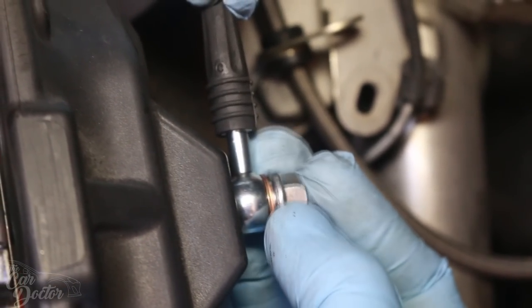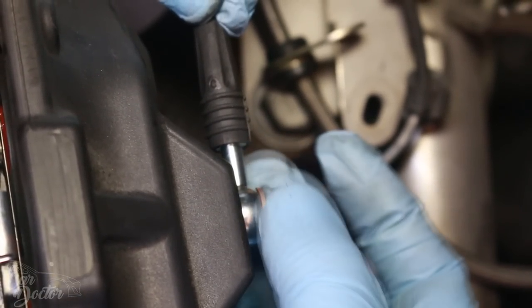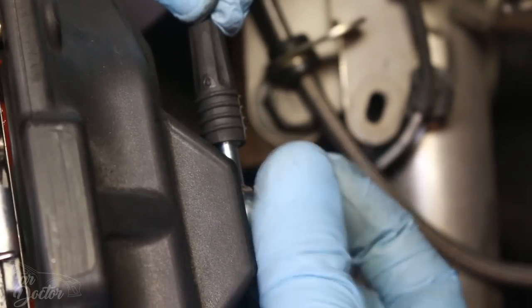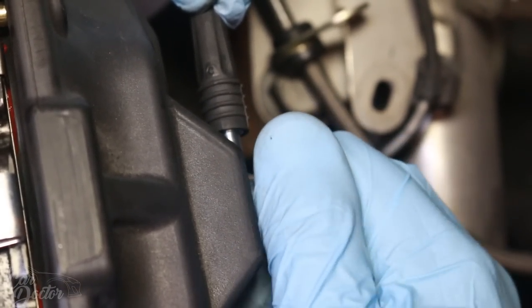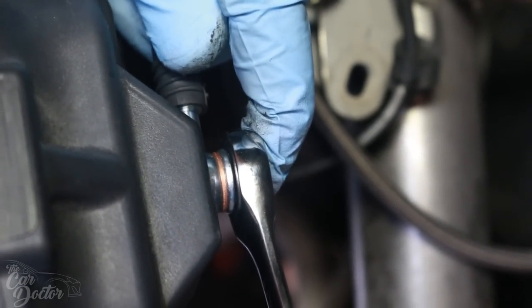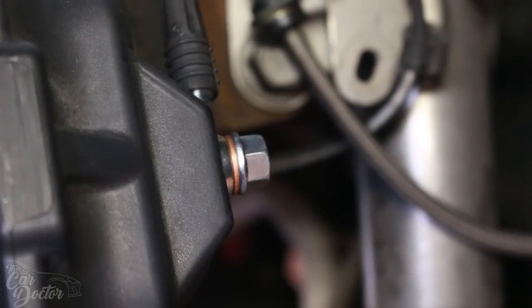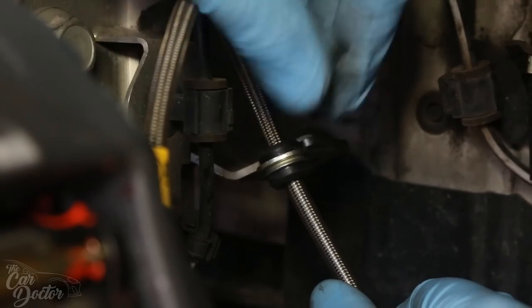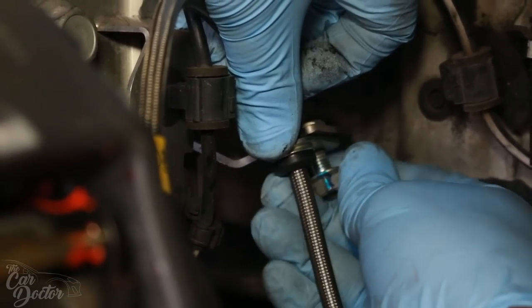We don't wanna cross-thread this, or else we're gonna ruin the caliper. Put it on there. And then you're gonna wanna tighten it down with a 12 millimeter wrench or socket. So these are crush washers. You have to put enough force on them so that they seal, and that way the oil won't come out. So now we're gonna put the bracket that comes on the brake line where it goes on your coilover or on your strut.